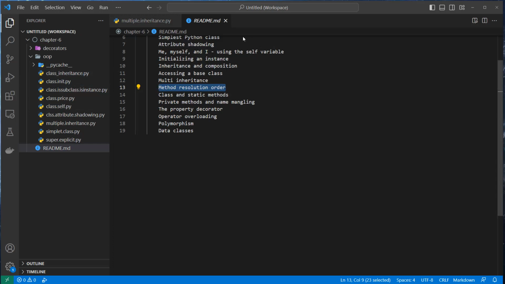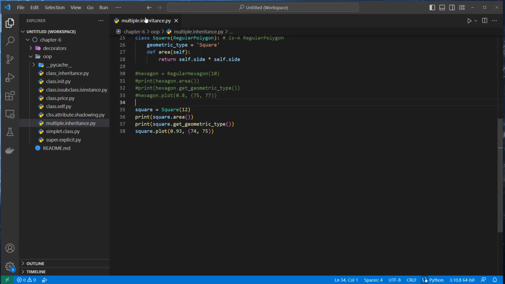So let's see it. We will use our file class inherit.py. I want to comment this line. Okay, print, and now you will call something like this.